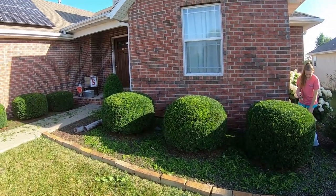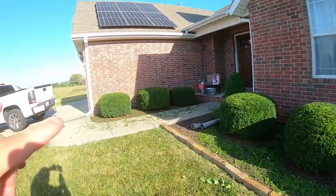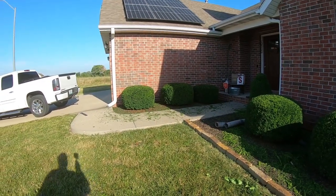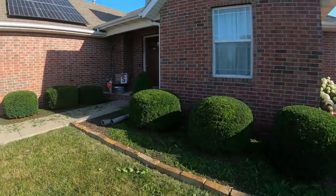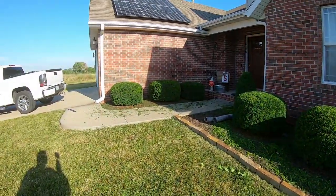Got all these done. Woo woo. I got to go back over a little bit of them over there since she raked them out and cleaned them up a little bit more, but then that'll be done and then we'll get to mulching this.